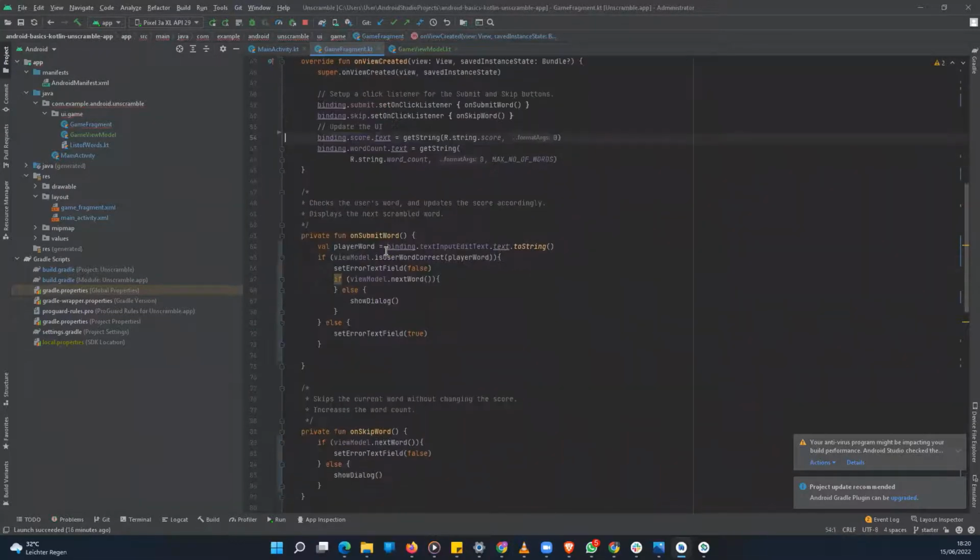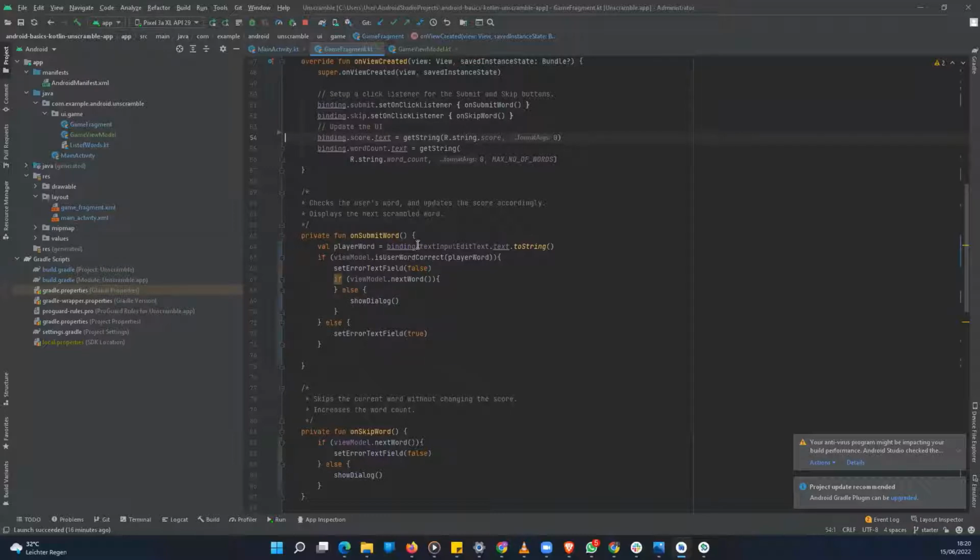Of course we don't need it, since we're going to be attaching an observer to the LiveData. So in my onSubmitWord, let's do some modification.